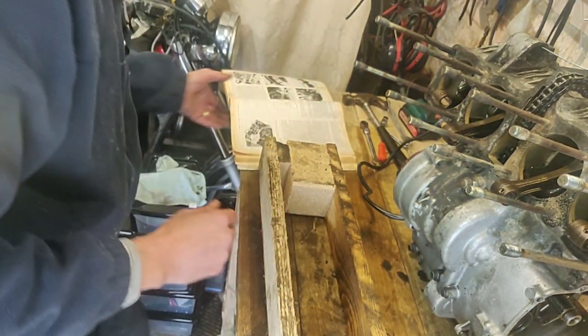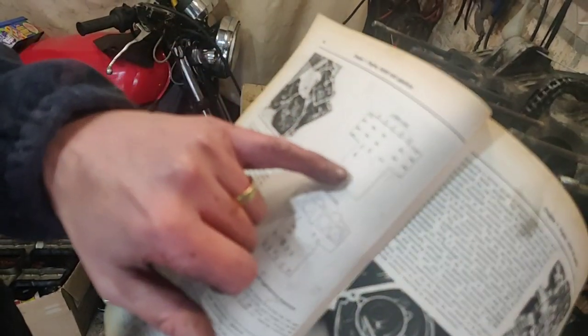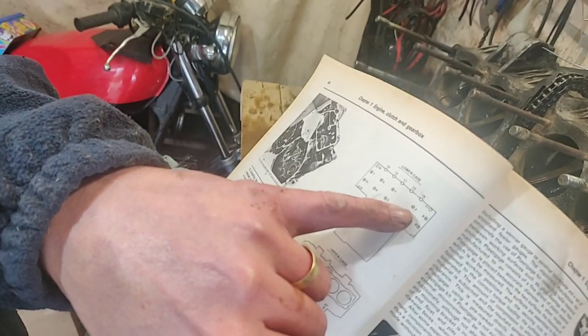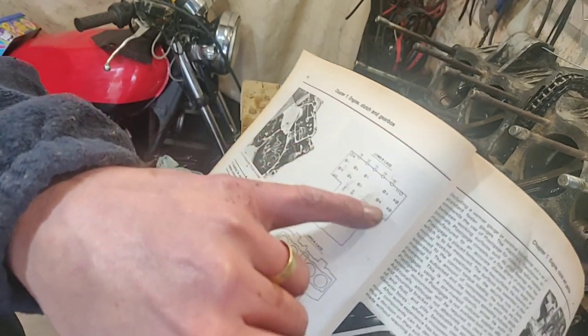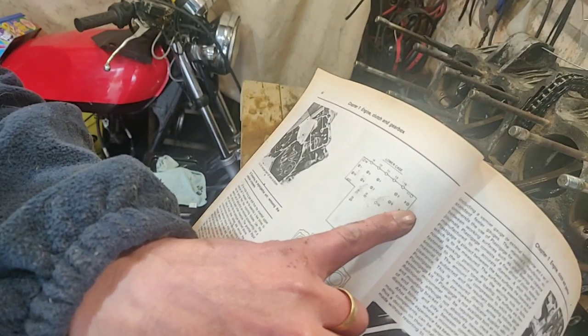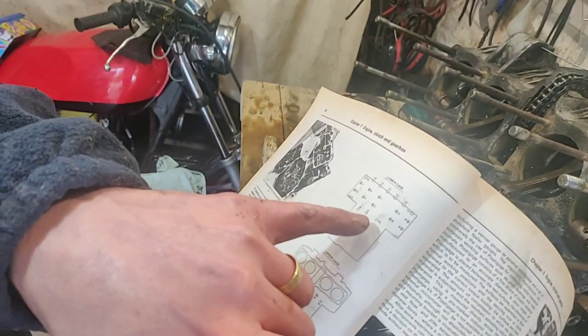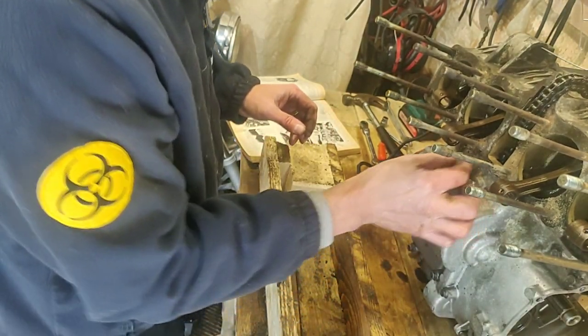The one thing I do want to point out though, before I do, lowercase. So let's do it numerically. 1, 2, 3, 4, 5, 6, 7, 8, 9. All logical so far. 10, 11, 12, 13, 14, 15, 16, 17, 19. It's now 18. Probably find where it is when I pull it, try and pull it apart, but certainly on the diagram there's no 18 and I didn't find one either. Right.